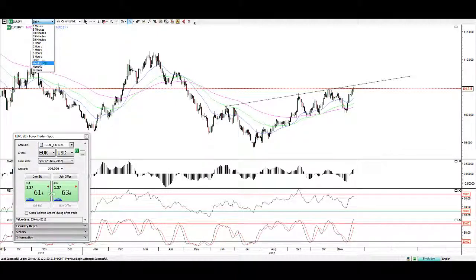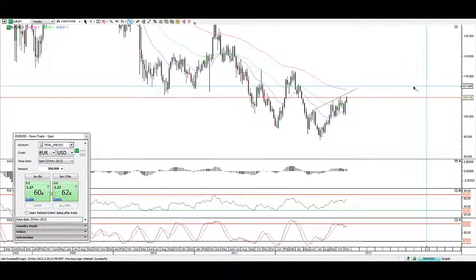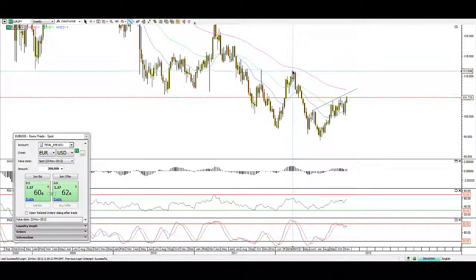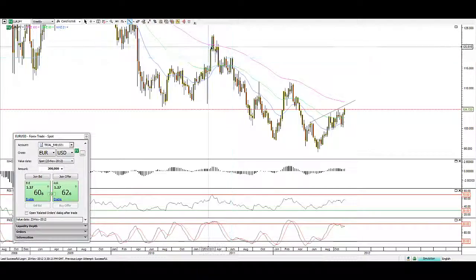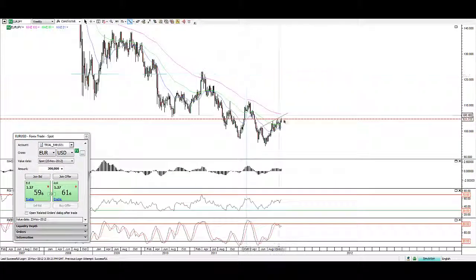But as I said a few weeks ago, we're still heading towards this 100 exponential moving average on the weekly chart. You can see it was just shy of it over here. Here it just poked through it. Here it was just shy of it. So anywhere between about 105 and 107 is where the Euro Japanese yen should stop, and then at least pull back to about 102, 101 again. But once again, we'll do that analysis on the weekend.